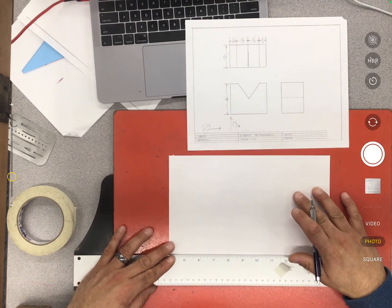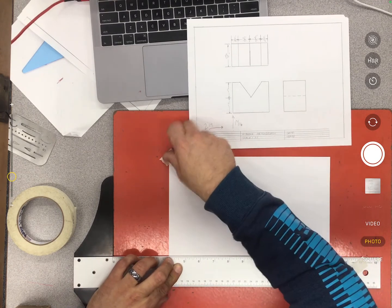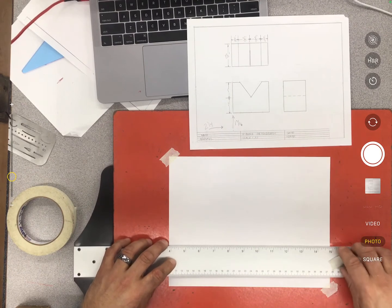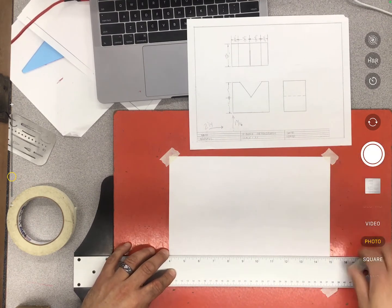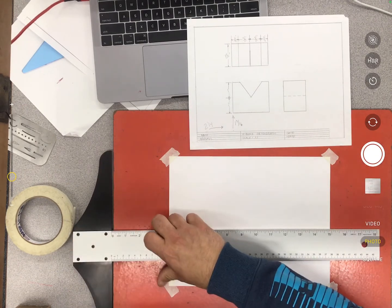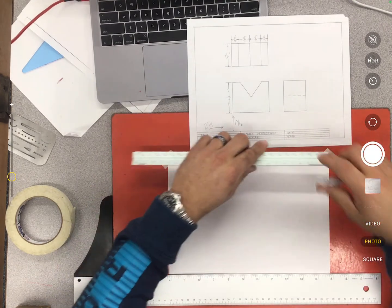All right, so I started by ripping my tape already. I'm going to line up my corner of my drawing. Once I have one corner lined up, I can tape my second. I double check that it's still straight, which it is. And I tape my third and my fourth corners.